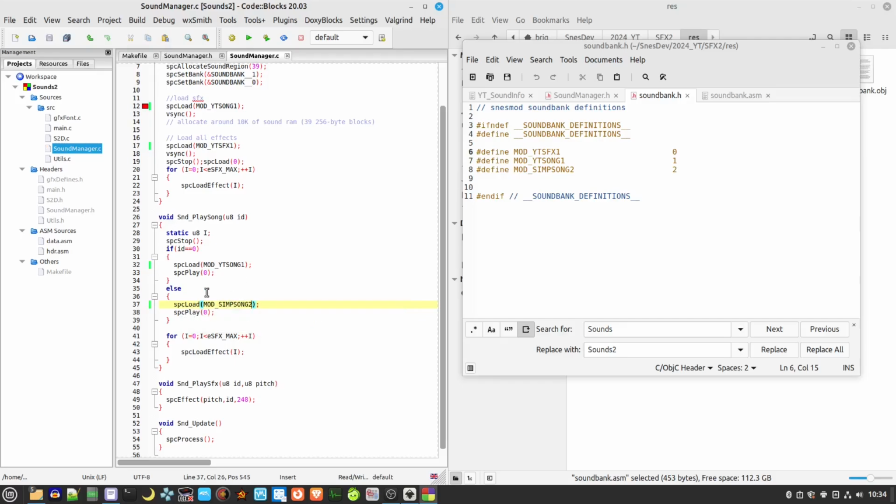So every time you load in a new sound bank and then play it afterwards, you need to reload your sound effects each time. This is handled here for us. And then this command here will play our sound effect.